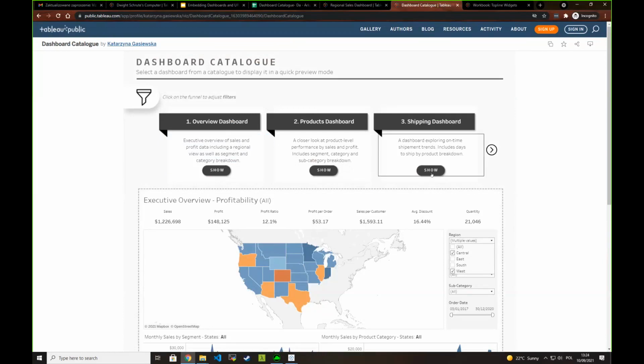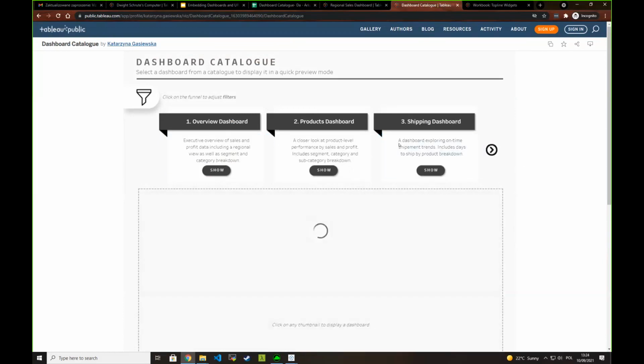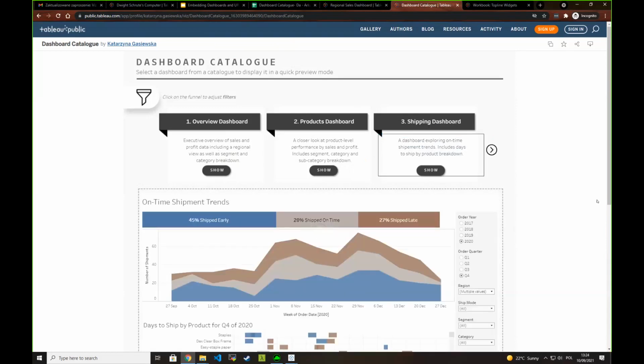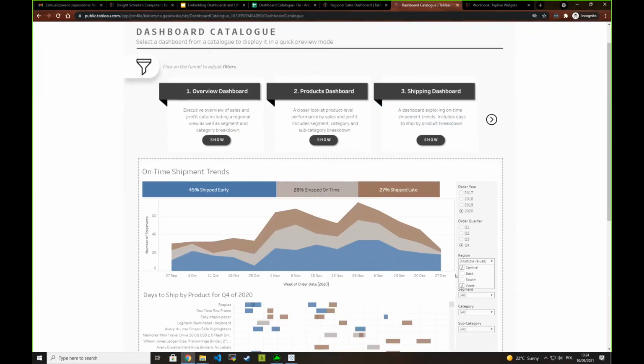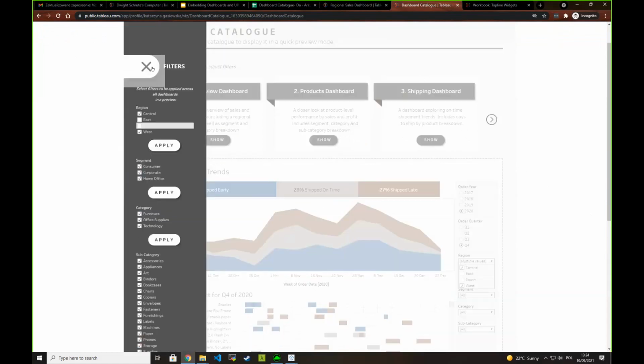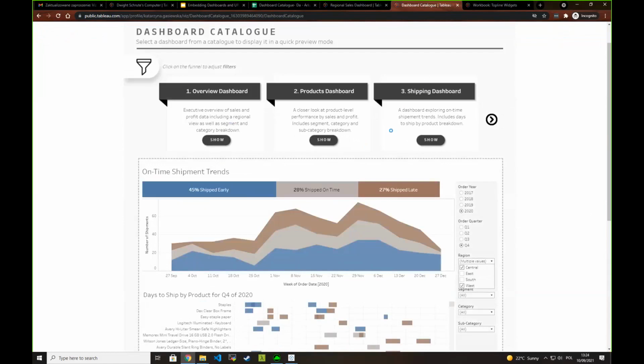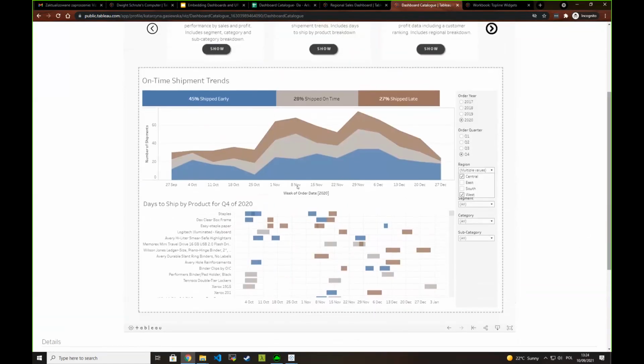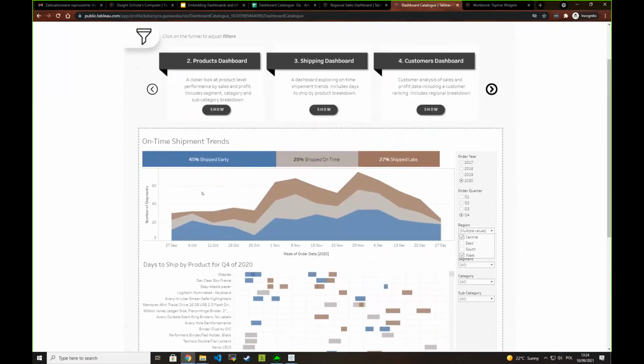And the same will be for all the other dashboards that I have created in here on the list. So if I select shipping dashboard, you can see that the region is also Central and West. And you can do that for all the other filters in here. As long as you select apply, they will all apply to all of your dashboards in here that you have available for a preview, which is quite handy. So it's not to replace those dashboards on their own, because they have their own filters available, so you can still interact with them and add additional filters in here.